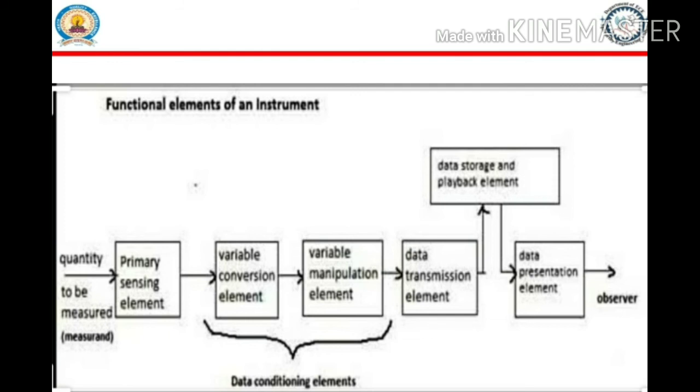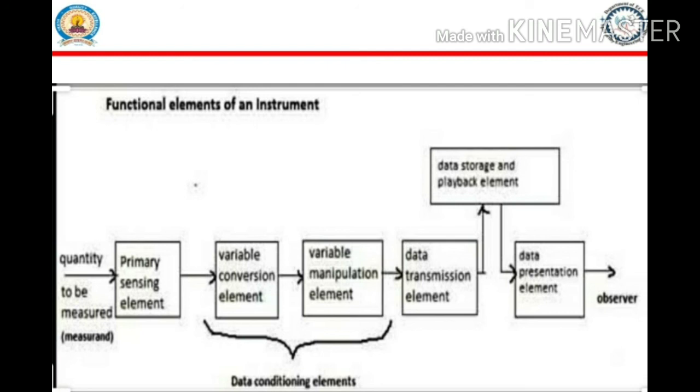In such cases, between the intermediate and output stage, a data transmission stage needs to be added. This module is only used in remote applications where your input and intermediate stages are somewhere and your output stage is somewhere else. In such applications, these must be connected with a data transmission unit. Data transmission means simple transmitters and receivers are used here. Using these transmitters and receivers, you interface the different stages of the instrument.